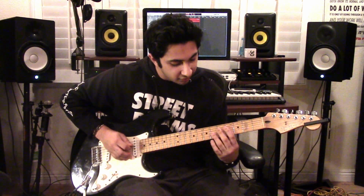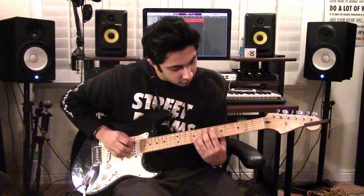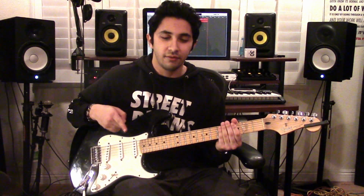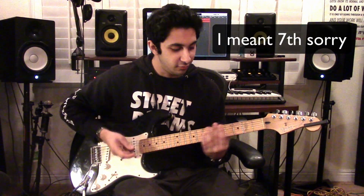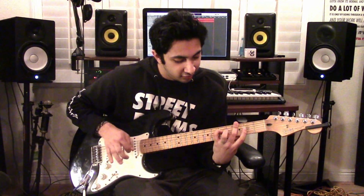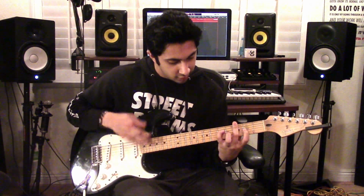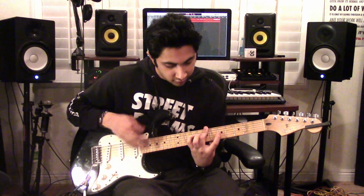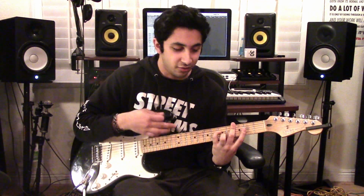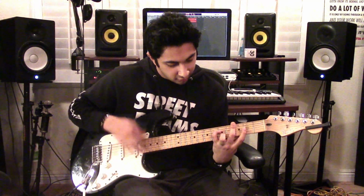Let me see what that is. It's adding the equivalent of a sixth to the chord as well. So once you've gotten good at doing these chords, the next step would be to add the sixth to it on the top string, which sounds like this.